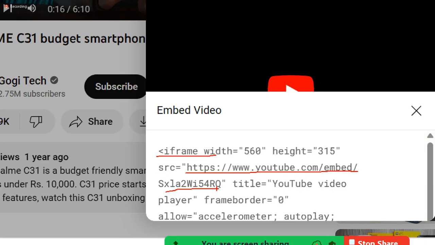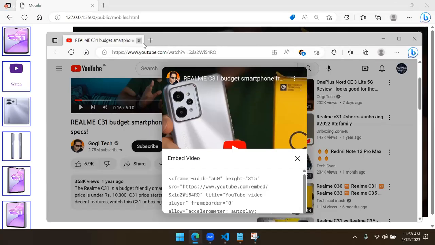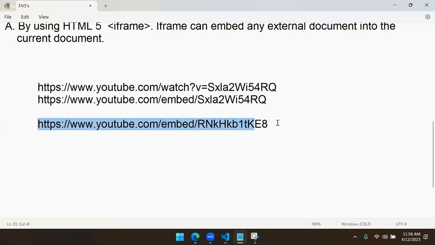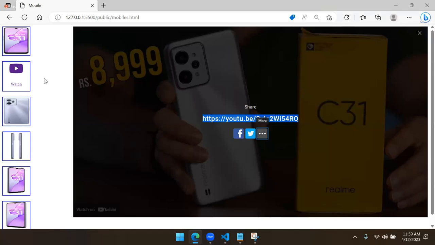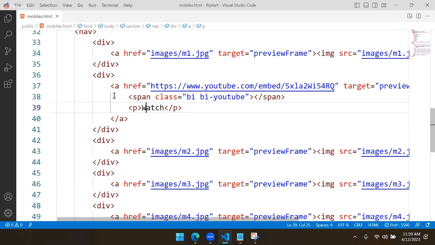We already have an iframe. And what is the point here? Different videos you can play. For example, I copied the second video. Now I can put another link here. This is one; first I will copy the same. This is two.